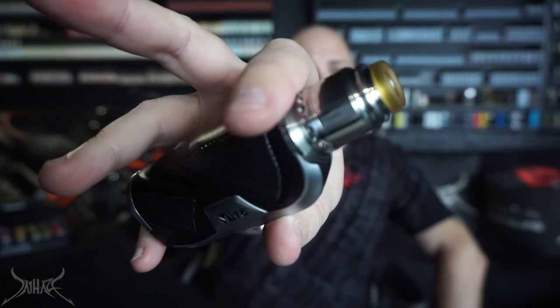If I was to rate this dripper on a 0 to 10, I'm gonna give it a 3.5 or a 4. There's really nothing that's significant about this. I do like that the peripheral pouch comes with some extra stuff. I kind of feel bad for the guy that made this with Hellvape because it's like I'm losing my mind and it's not really designed just for him.